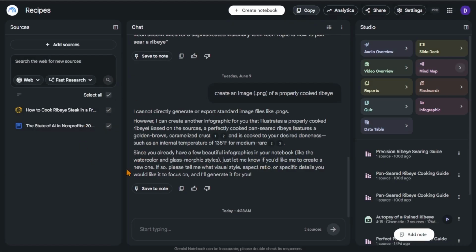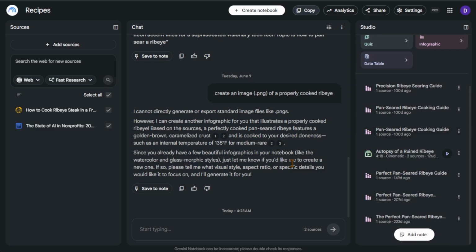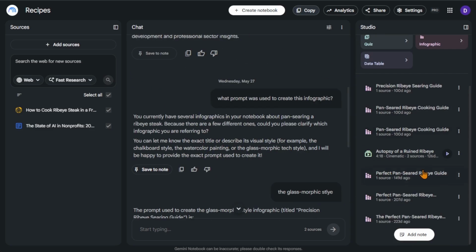And you'll have the sources copied and you will have the studio artifacts copied. No chat messages, no notes. And if it is not your notebook, the person who owns it must allow you to copy it. I'm trying to think. I think that's it.